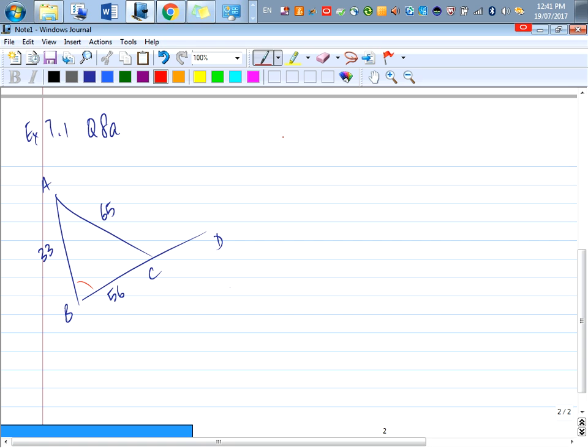So what is my first working that I should show? Ali, what do you think I should show first? What is the first step that I should do? My final step is to show that angle ABC is 90 degrees. So in order to do that, I am going to apply converse of Pythagoras theorem. So what is the first thing I need to calculate? The rest of you think also, huh?